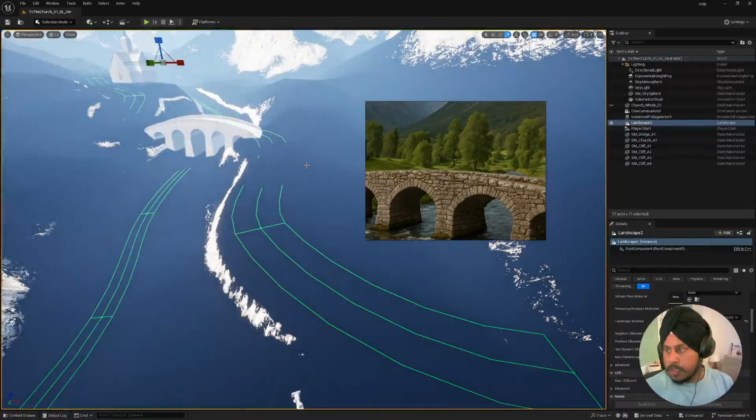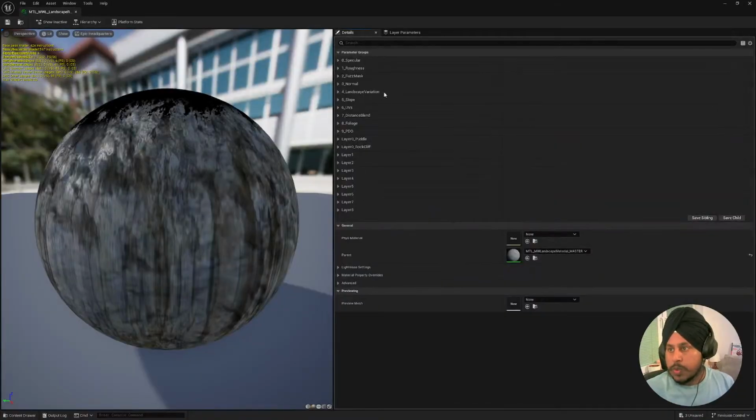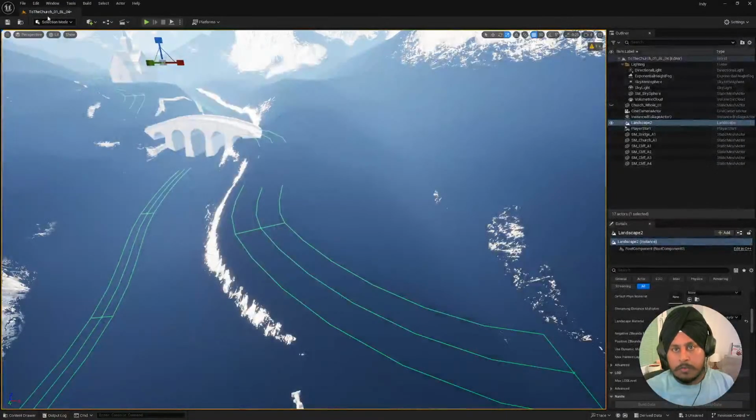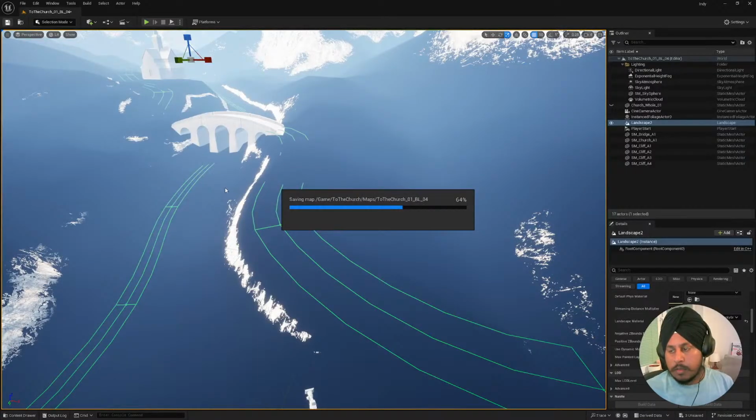So now we need to see why this is not showing up the texture. Did they not provide the texture? Because we saw in the other one it was. Wait, what we can do, I don't want to actually. I hope it saves quickly this time.